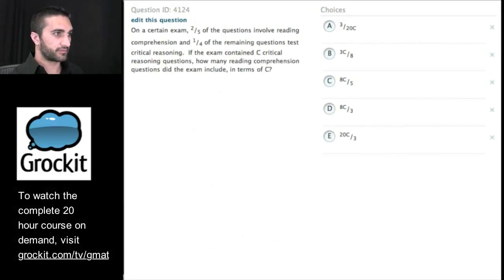Let's take a look at another one. Go ahead and read this one to yourself. You'll notice there are some variables in the answer choices. You might be able to pick a number. Let's see, we also see these fractions here, so maybe we're going to come up with a number that works well with them. Go ahead and read the question to yourself really quickly and then we'll work on it.